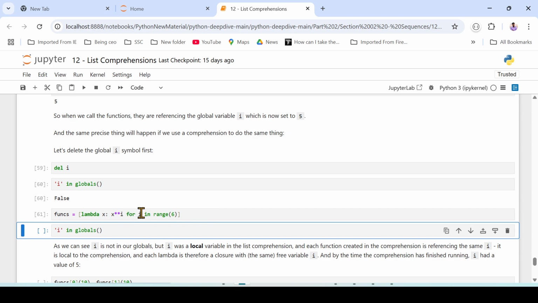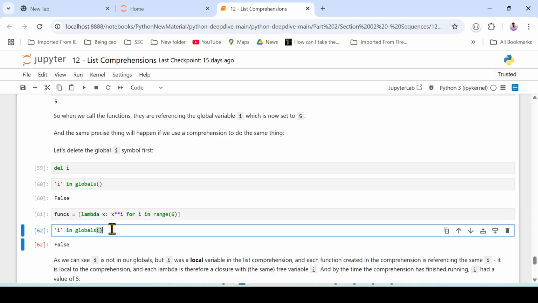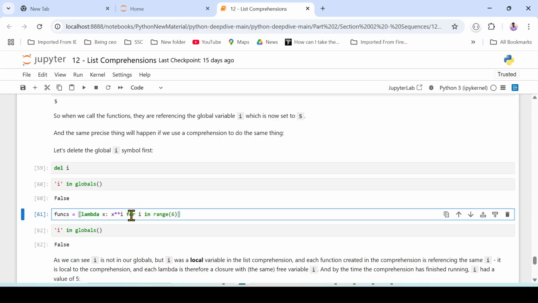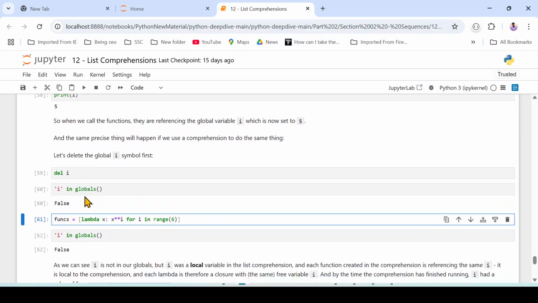Now let's check the value. Has this i been created in global scope or not? It is not. i is still local, so it has not created a global variable. But it will behave the same way as it did over here. Why?